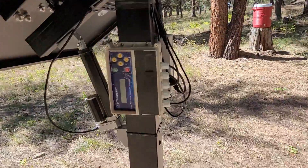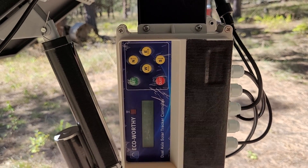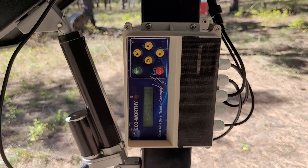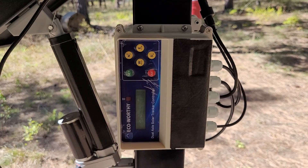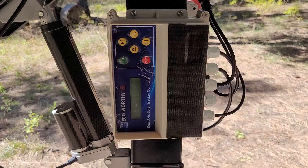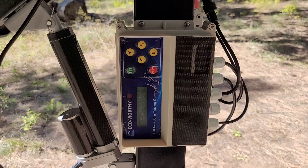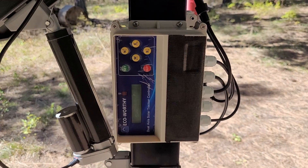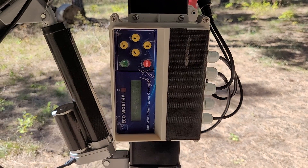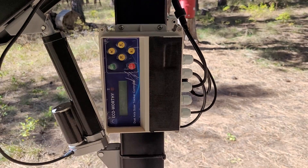The only real problem I had with the setup is that right from the factory, the east and west button wires were mixed up. When I hooked it all up and got it running, it was not going the right direction with the sensor. I thought I had the sensor on upside down — I checked twice, but that wasn't the case. I ended up discovering that the east and west wires were mixed up. Going back to the manual — that's what you get when you follow the instructions — the first thing it tells you to do is make sure north, south, east, and west are all functioning in the right direction. So other than that, the setup wasn't too bad to figure out.